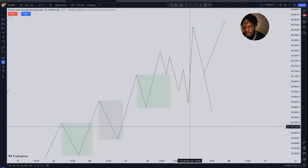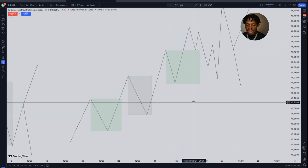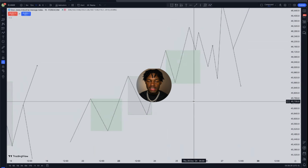So the beauty of this is to understand, hey, if we can map this out, if we see price moving in these directions, if we see price trending a certain way, strong too, and this is not showing the volatility, but that's what we trade in. We're not trading something that's like pick-pack. I'm going to show you an example of that, but this is very volatile. So let's get straight to the real chart so I can show you this, get you guys out of here and get you to making some money.